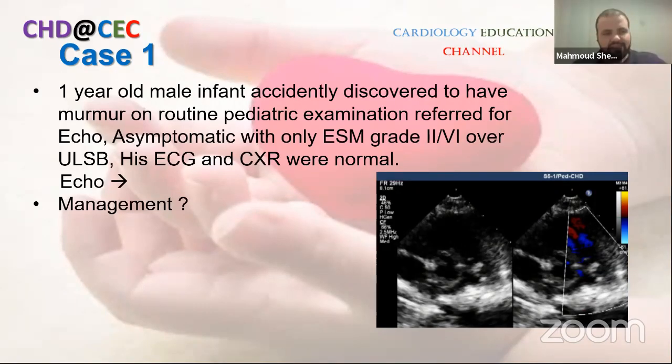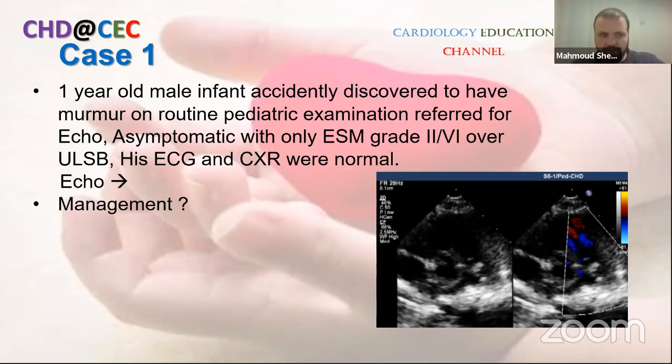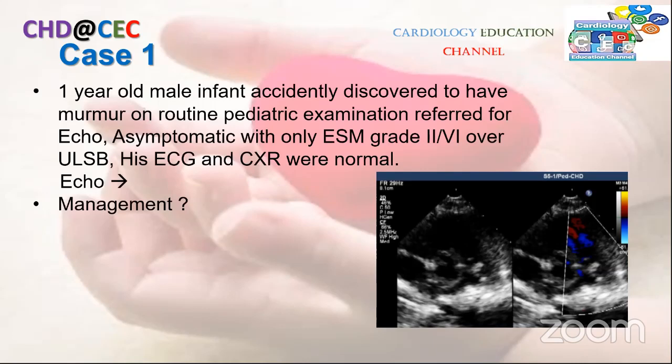So that's clear now to everybody that we simply use the gradients. But in case of doubt about the degree of stenosis, or if you want to plan for further intervention or for academic purposes, you can use the continuity equation from the echo machine. Yes, sure. Now we will go to case number 1.